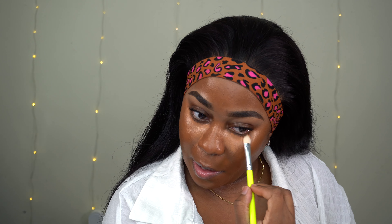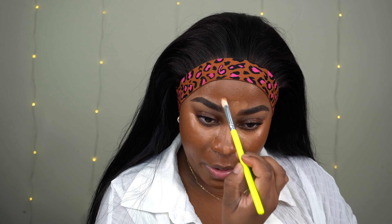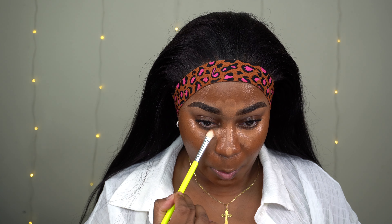I'm not applying concealer over my lips — just right under my eye and the top areas of my face, wherever the light hits. The light hits my face here, here, and I'll put a little on my forehead — not too much. The key to this is letting it sit for about five minutes. While that's setting, I'm going in with my contour: the Anastasia Beverly Hills foundation stick in the color Earth, warmed up at the back of my hand.